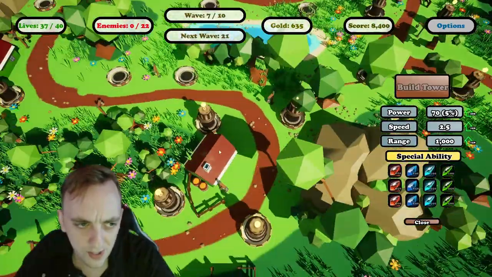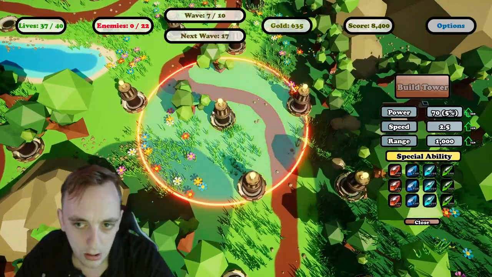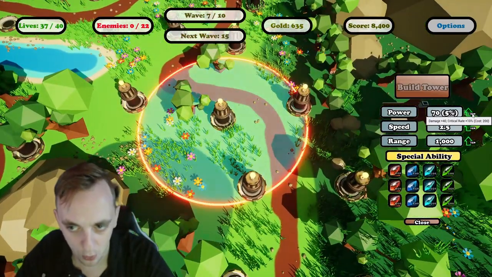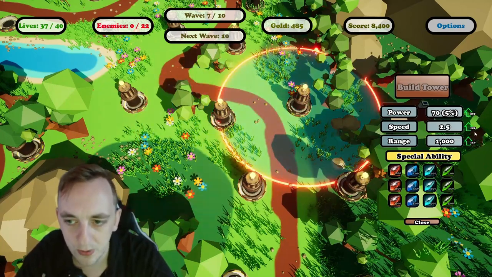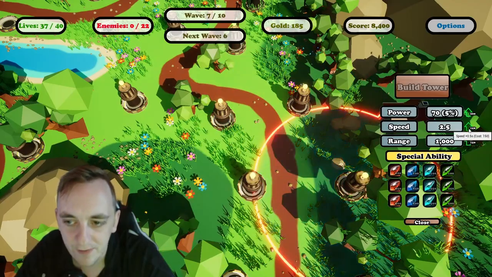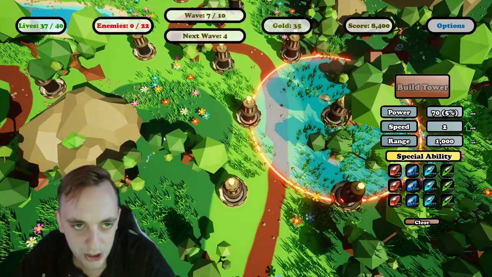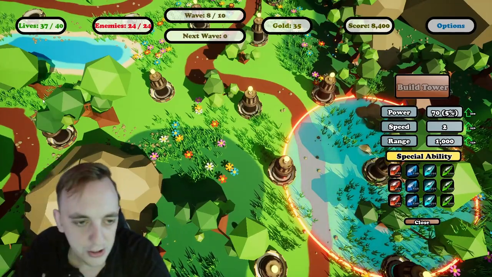Let's see. Do we need to upgrade? Maybe yes. Maybe no. What do we do? More power? More power. Or more speed. We can give this choke point a little bit more speed. So with the damage, you will do more damage, right? Eventually. So this choke point has more speed, so I will get more damage in the future.